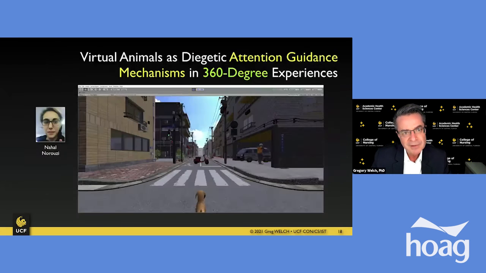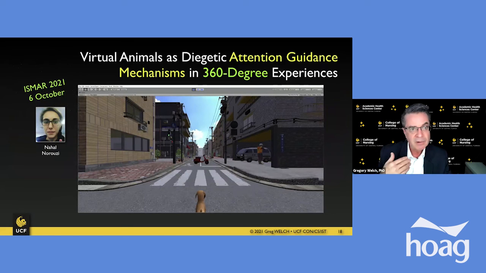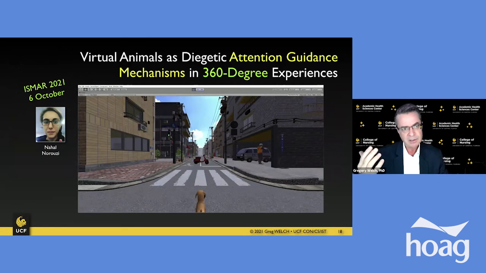And so one of the things that we find interesting is that in these experiences in general, if you have limited mobility, as I said earlier, you're not going to know potentially that someone was behind you or that something was happening behind you. So that's a general problem for people who do these 360 or these immersive experiences, but it's particularly a problem for people who are physically unable to rotate around to look at things.